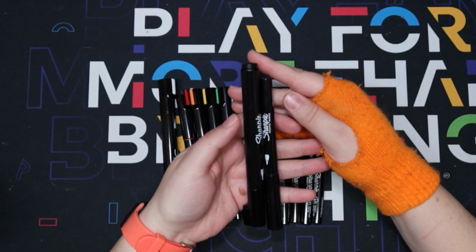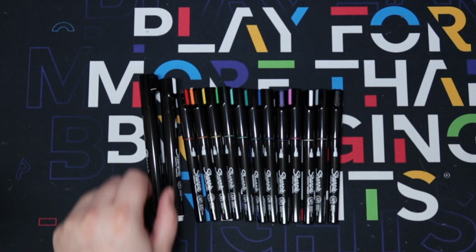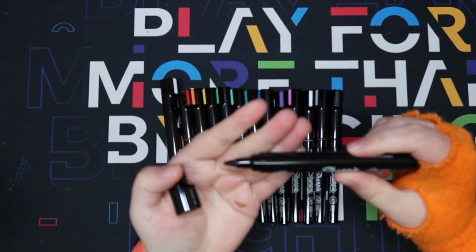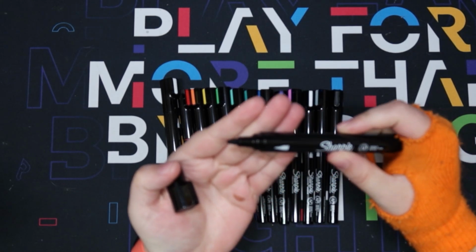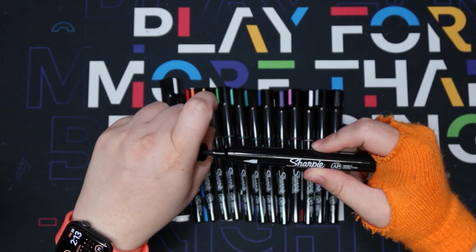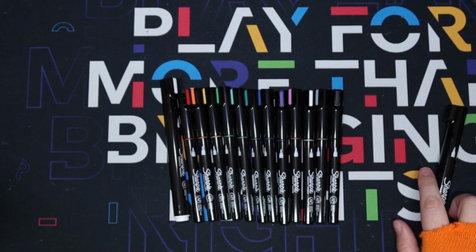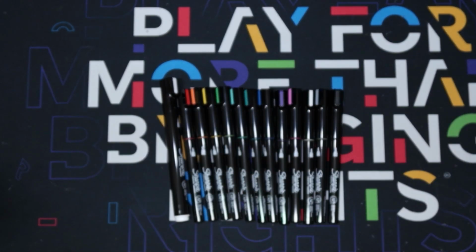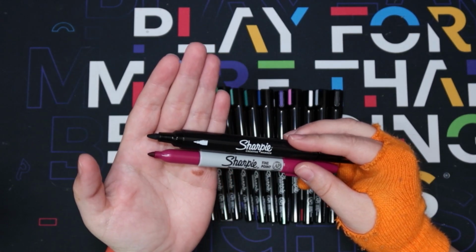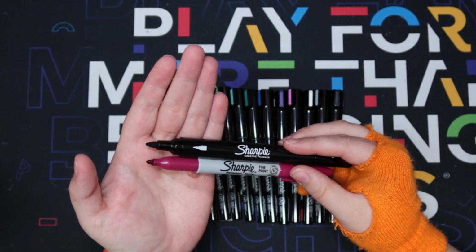So I'm wondering if the brush ones are going to run out of their ink quicker. But let's take a look at the bullet first. And it looks like just a large Sharpie tip to me. Let's go ahead and compare it to their normal, what they call fine tip, but it's a bullet tip. All right, I just grabbed the closest one. So here is the size difference between their fine point and their Creative bullet point. And you know, it does look significantly bigger.